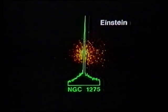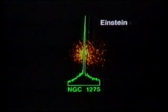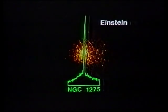But other observations have been made on this system. From an X-ray satellite called Einstein some years ago, it was found that there is a very strong, compact X-ray source centered right on the nucleus of this galaxy. As well as that, there is a very extended X-ray emission from the whole cluster. X-ray emission coming from a very hot, low-density gas that spreads through the space in between the galaxies.